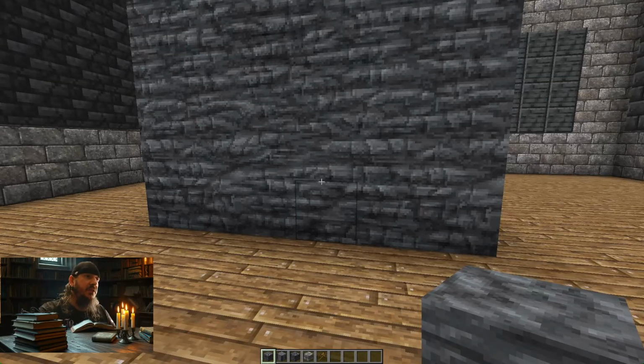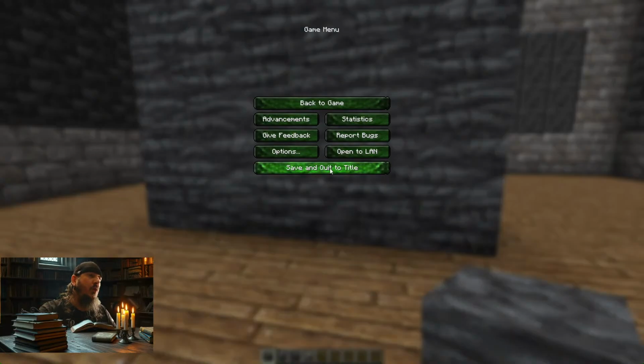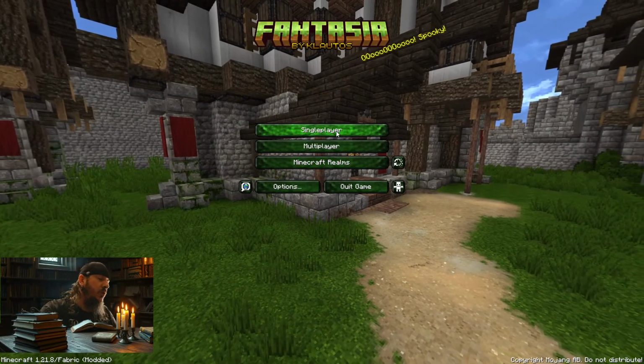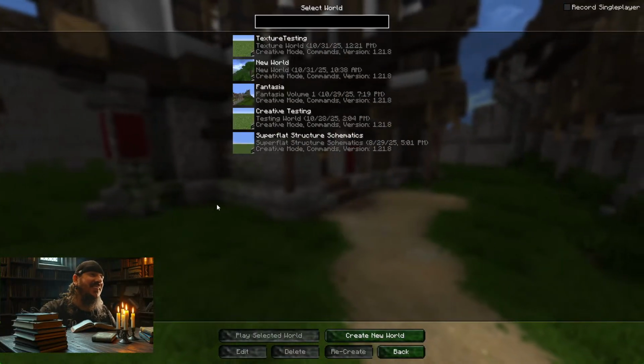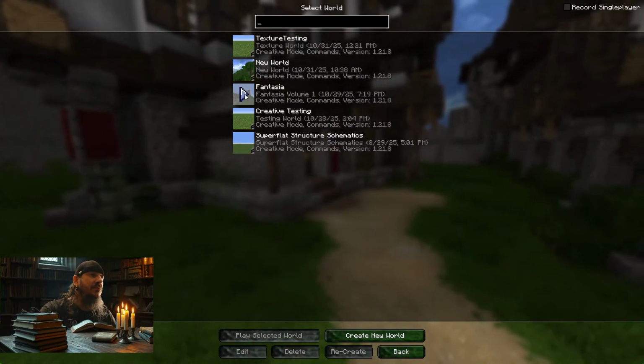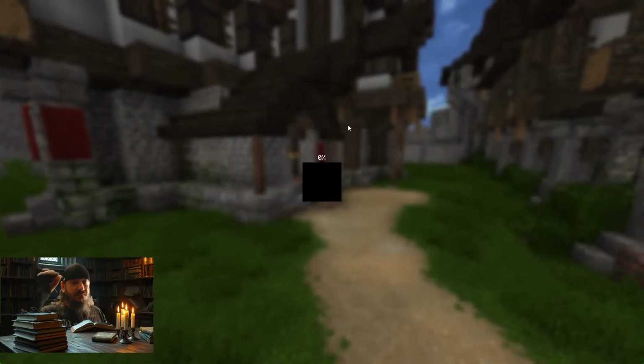But how does it look in a world? In a world where Deep Slate was painted by Cloutos. Let's go. We'll go here.